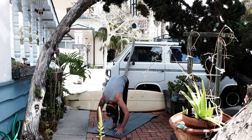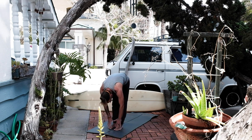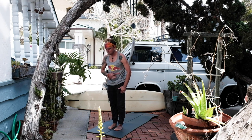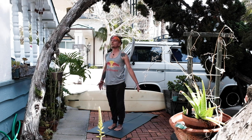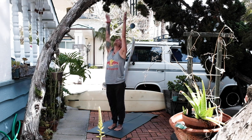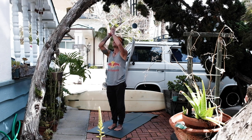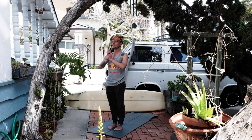With an inhale, we rise vertebrae by vertebrae, slowly coming up, really rooting into the feet, connecting down, spine balanced in the center. We get to the top, arms reach up overhead, watch those palms kiss. Exhale, hands to the heart, Samastitihi.